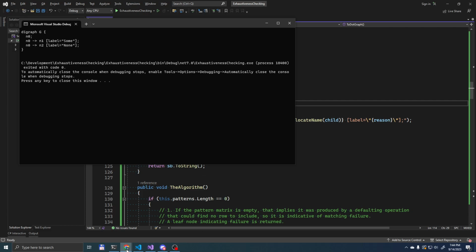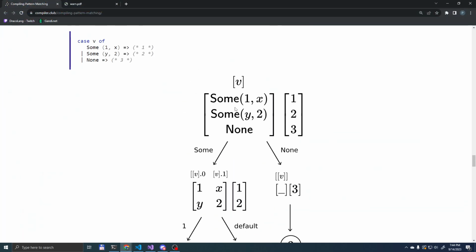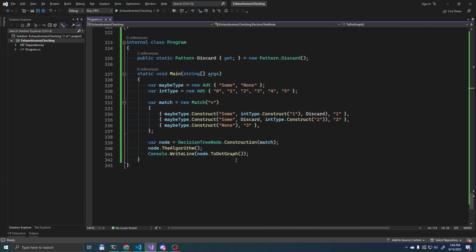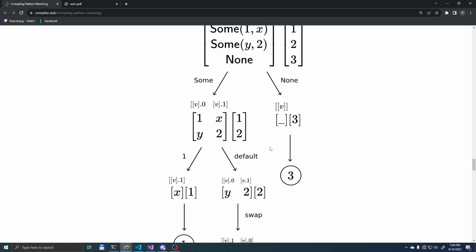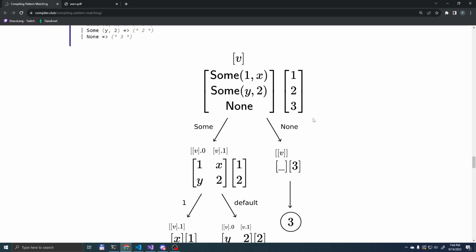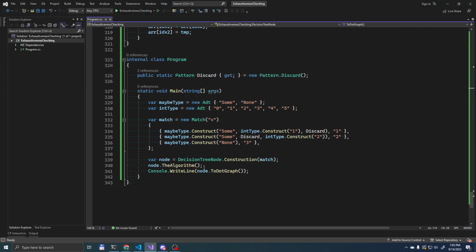Now, if we compare it to what it should be for the sum none example that we still have here, the sum and none constructions are fine actually. But within the sum construction here, we should have a constant 1 and the default selected out. So we are screwing up in the first step of the algorithm. Let's check it.